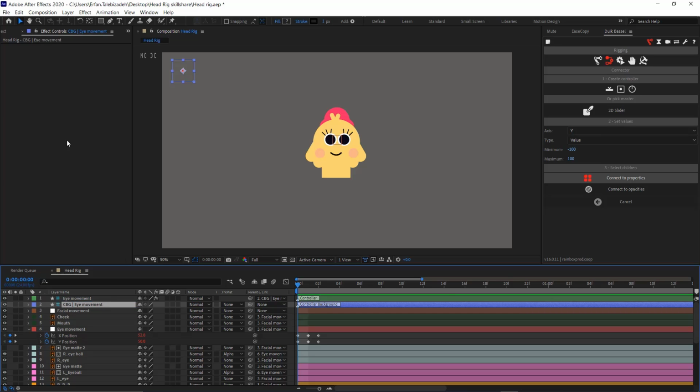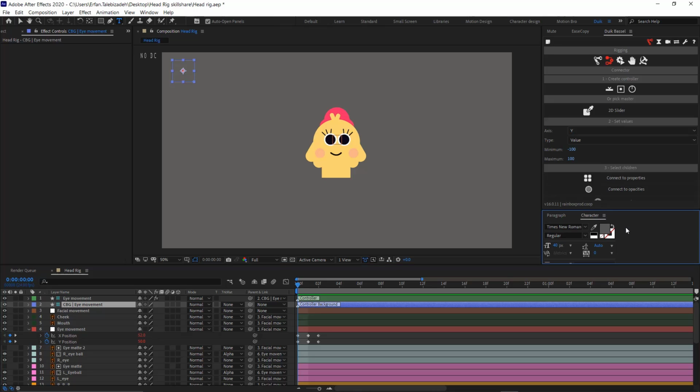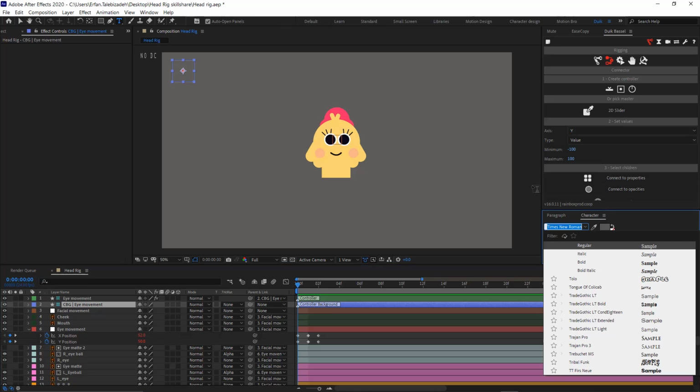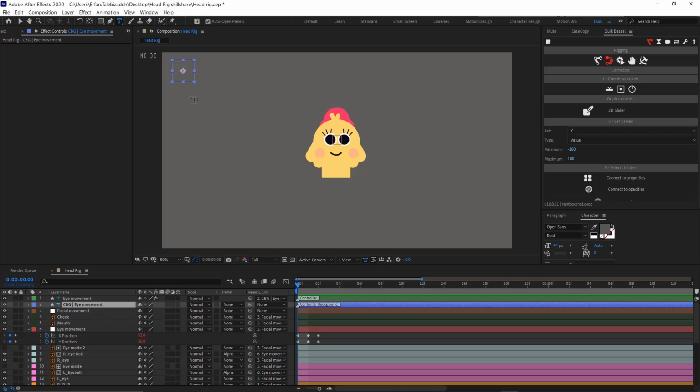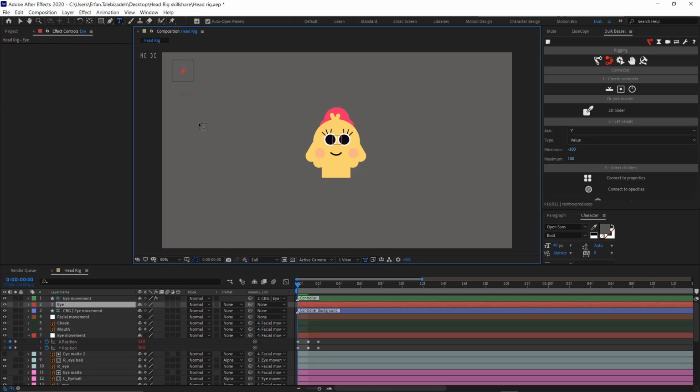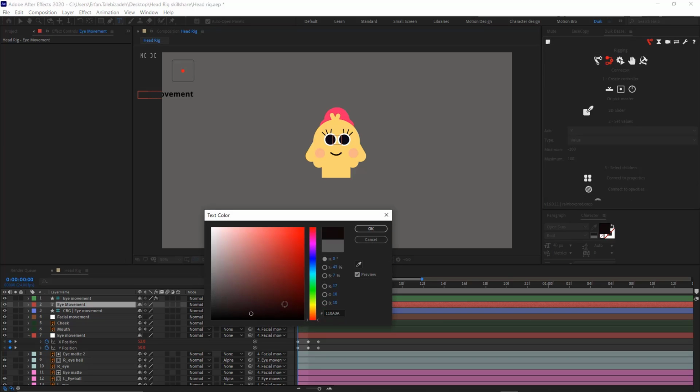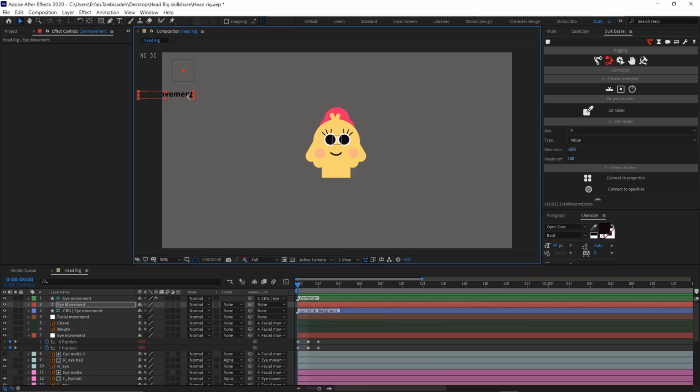Now let's go towards the text menu and add a name for it. Now let's parent the text into CBG, so when we move the connector, the text moves along with it as well.